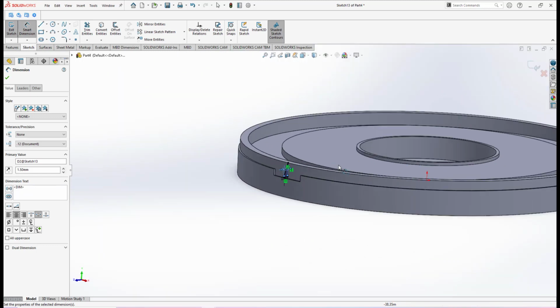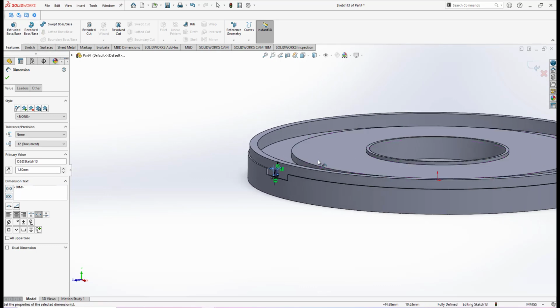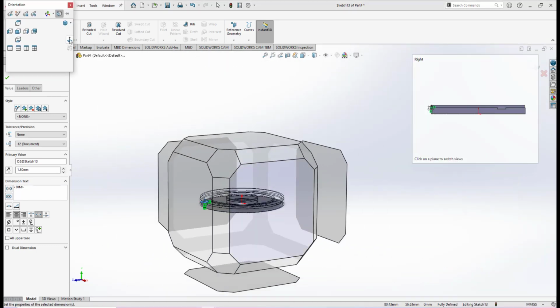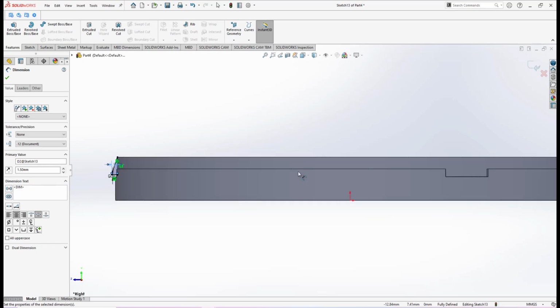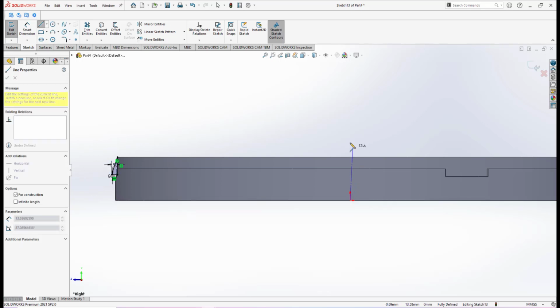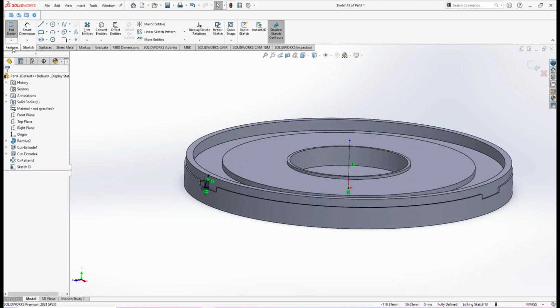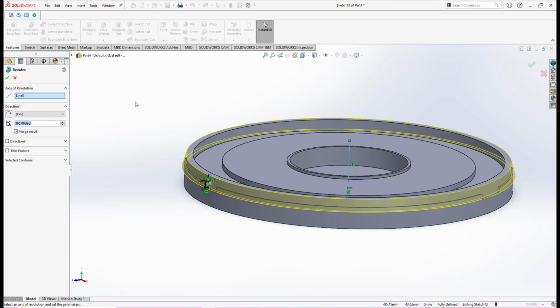Then before that, I need to add a center line under this same sketch, to become my axis of revolution of my revolve boss base. Now I will do features revolve boss base.